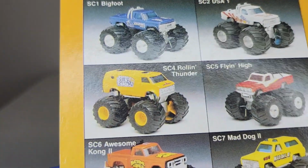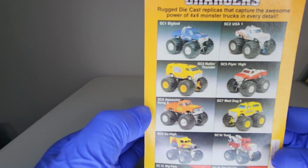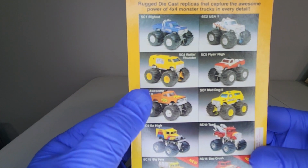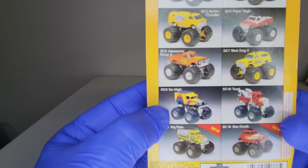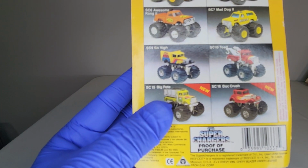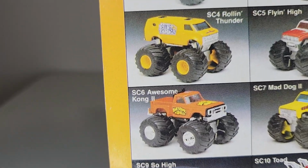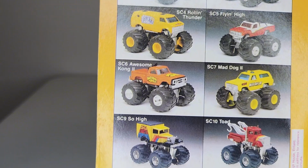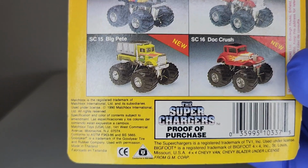Let's look back here. Out just a little bit. Bigfoot at the top. Here's a one. Rolling Thunder, that's cool. Flying High, Mad Dog 2. Awesome Cole. So High. Big Pete, that's cool. Peterbilt. Sorry about that zoom, guys. It's not going to work too well. A little bit better look at those real quick. Some really neat ones. SC10 Toad. Not Crash. Those are all really cool.